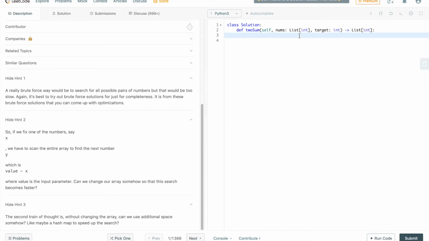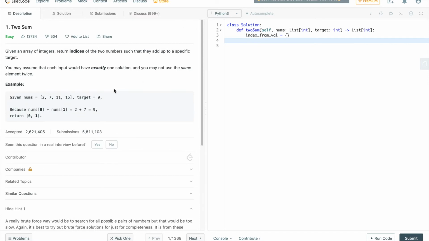Let's get started. So the first thing I'm going to do is probably make a hash map because it says hash map here. So I am going to do hash map of index from value, and then initialize that to a blank hash map. The reason I'm doing index from value is because you are going to be returning an index. So I think the key will be the values, and then the value would be the index. I don't know if that made any sense.